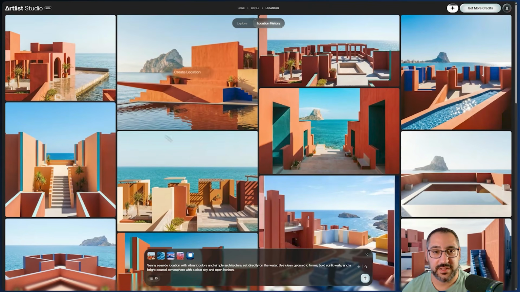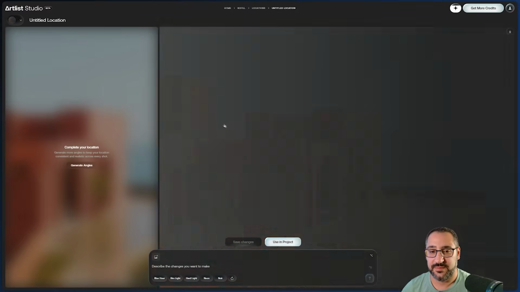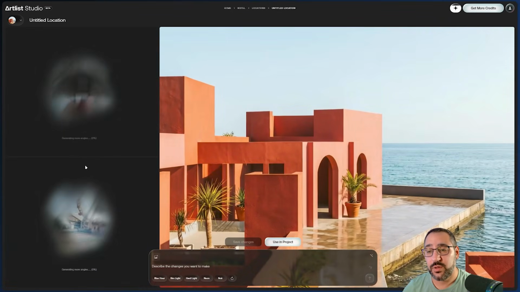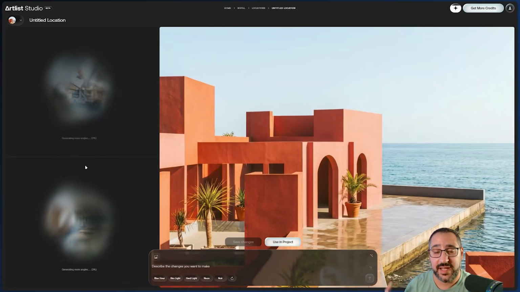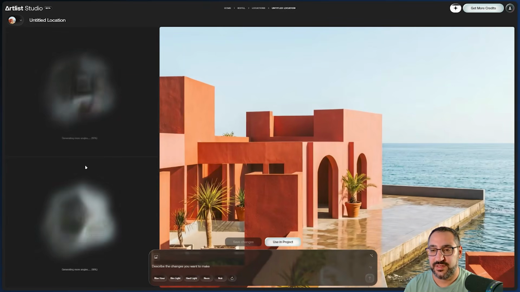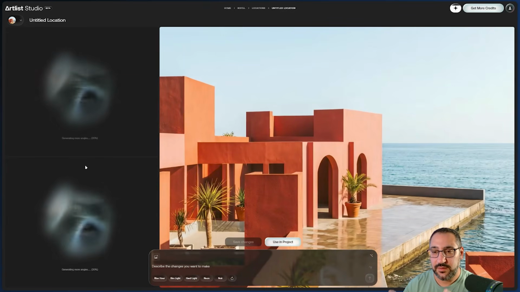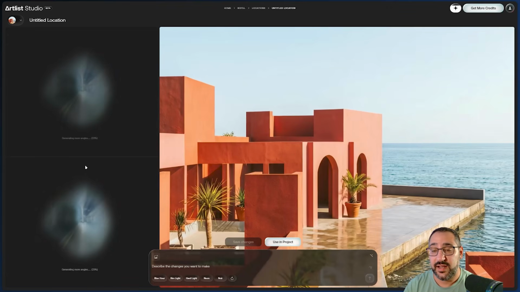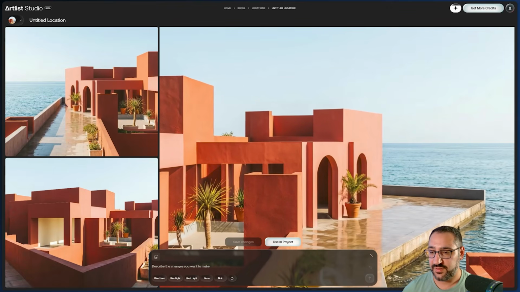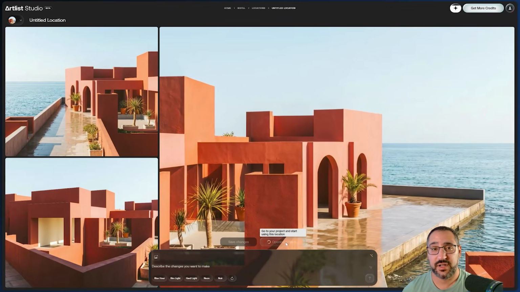I'm actually torn between this and this. I'm gonna go with this one just because it's pretty sick. Man, this one's cool too. All right, I'm gonna go with this one. So I'm gonna hit create location. And from here, I can generate even more angles, and then this can be used for our cinematic. But you can see how useful this is because I don't need to go on site. I can literally build the site right here, and I've got full control over it. Beautiful. So I can go ahead and use this in my project.